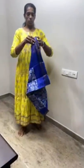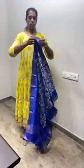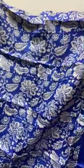Next is a very pretty royal blue color, something in a deep royal blue dupatta, and we have floral prints done using half white color, a very bright shade, beautiful color dupatta. Just half white and blue in the dupatta combination, and we have a beautiful 2 inches border. The length of the dupatta is 2.5 meters.